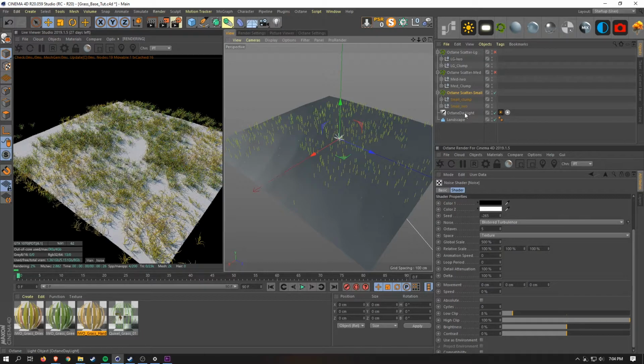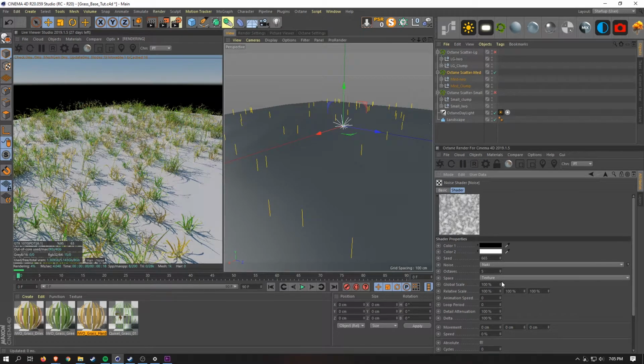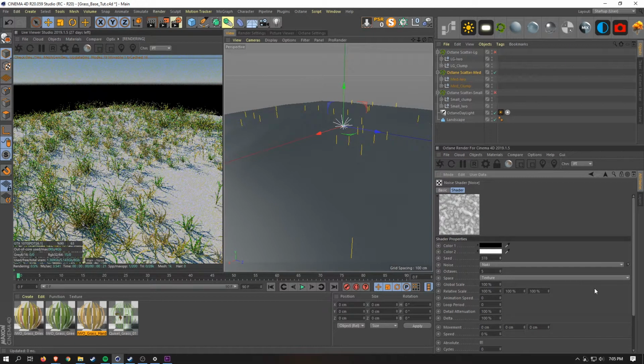Next, we're going to go ahead and do our noise shader again. You can pick whichever one you want. Let me grab this guy. And I will randomize it, probably increase it. Let's try that. And we can increase the high clip, crunch it in the low, increase the contrast, and boom. And now we have little clumps of these guys everywhere. So if we can combine them together, we can increase it up to, let's go 500. And at 500, you can see we're starting to create little patches here and there of all of them.